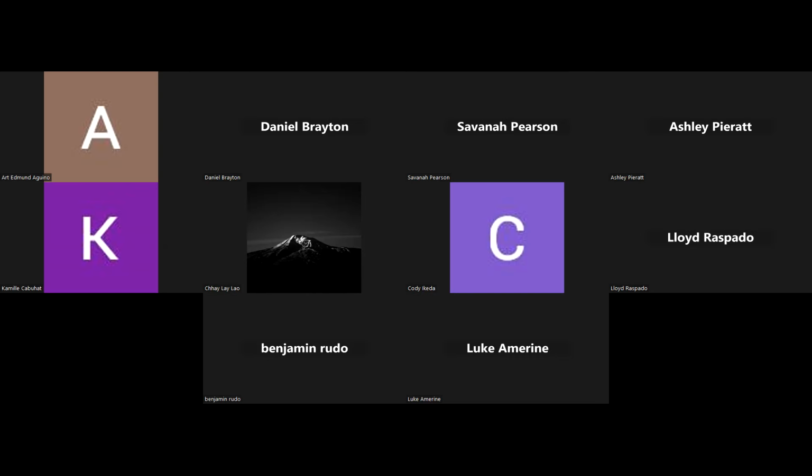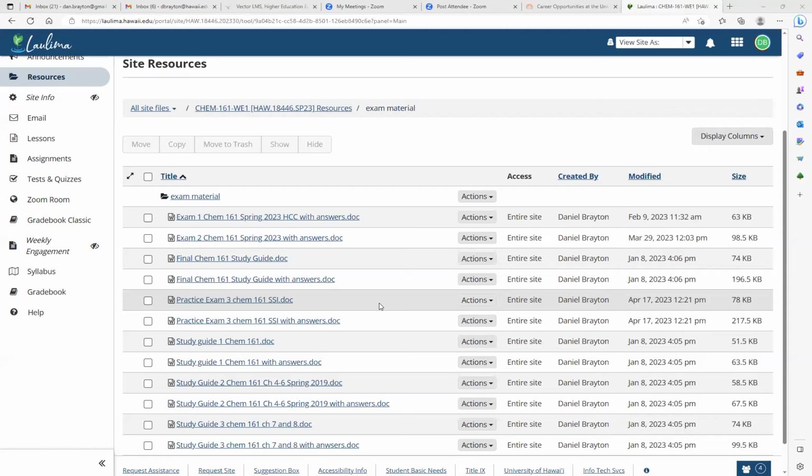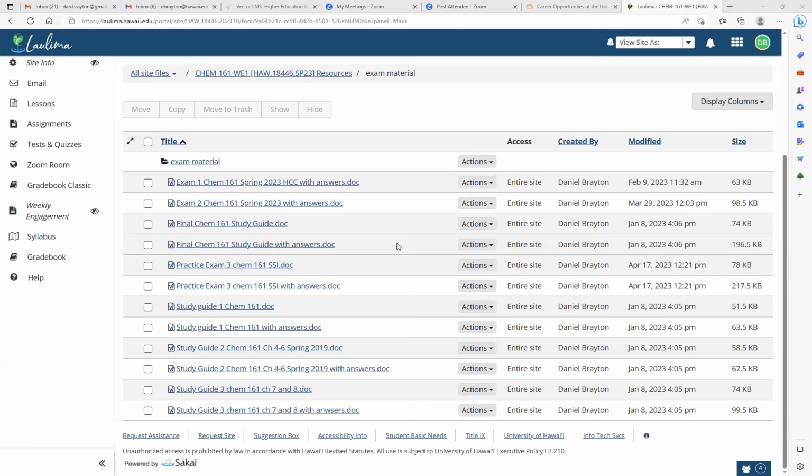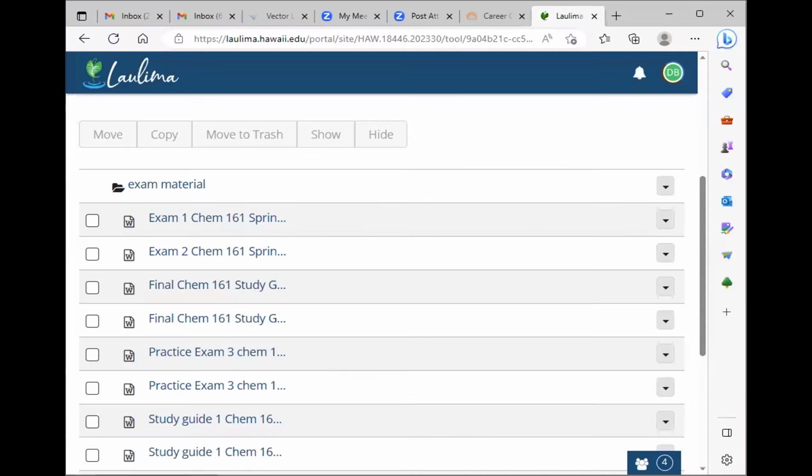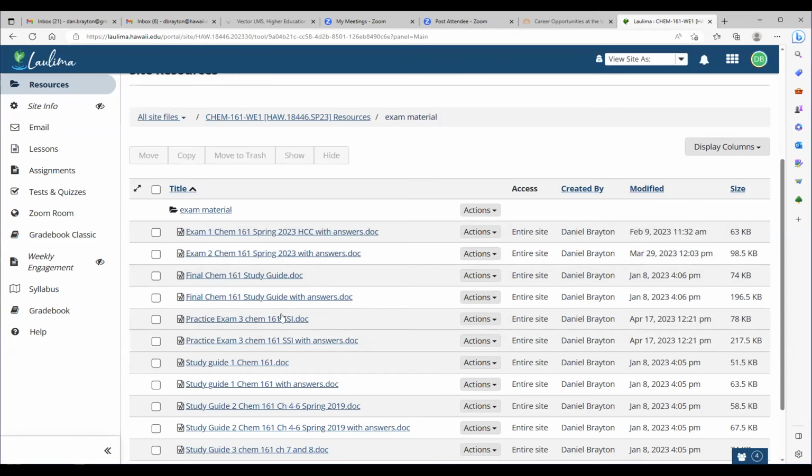Okay, so today we're going to cover that worksheet or the study guide. I just wanted to show one thing before we get there. All exam material, hold on, is it on the right share? There. I'm sure you know this. All the exam materials are in this exam material folder.